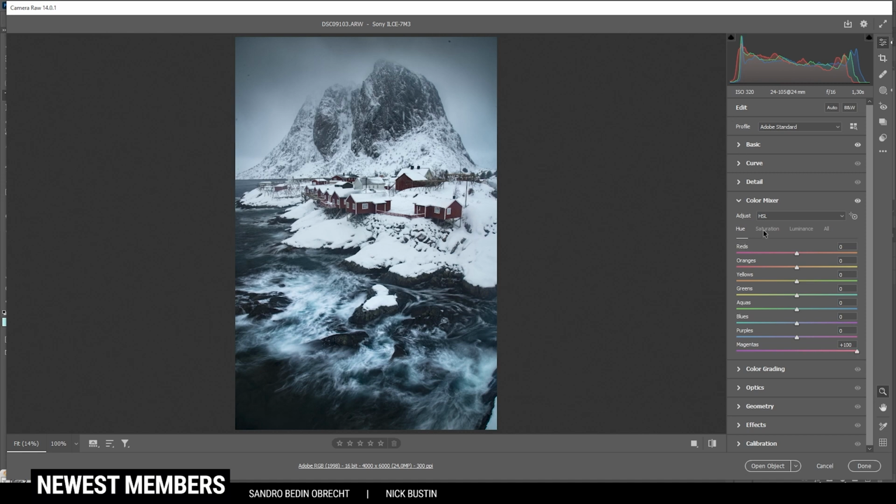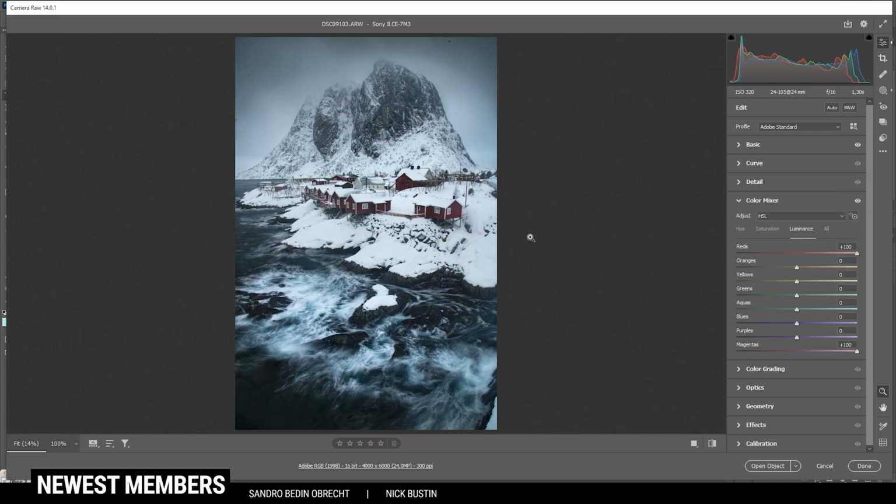I'm heading into the saturation tab and I'm going to push the red saturation, of course. Also going to push the magenta saturation. Again, not much is happening for now with those settings, but now let's also take a look at the luminance tab. In here, I'm going to push the red luminance all the way up, and also let's push the magentas all the way up. So let me deactivate those color mixer settings so you can actually see a tiny difference.